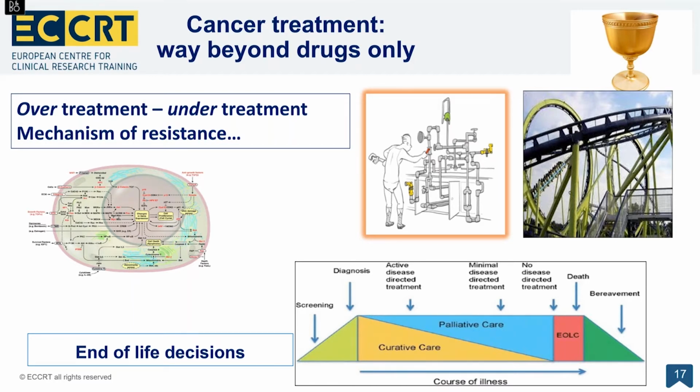Because as you can see on the left side is an example of what the inside of a cell looks like, you can see that there are many, many pathways where we can treat our patients. We can block something on the outside, on the pink line, blocking the lock. We can work on the outside, we can work on the inside. So there are very different ways of, and for those who speak French, bricolage, kind of switch on, turn off buttons, push buttons, as you can see on the picture in the middle of this screen. We're just turning buttons on and switching them off.